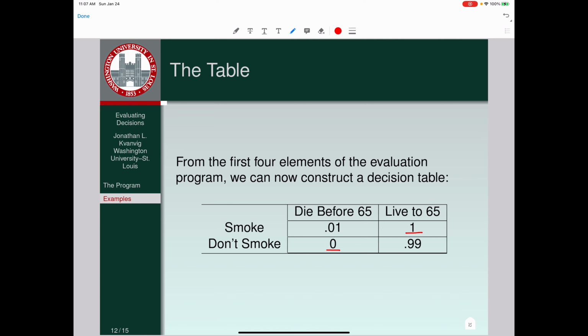And then as before, we assume dying is way more significant for you than whether you smoke or not. So we assume dying before 60 on the assumption that you're smoking is pretty close to the worst, but not quite as bad as having to give up smoking. And living to a ripe old age of some sort over 65 is good for you, but not quite as good as doing the same thing and getting to smoke at the same time.